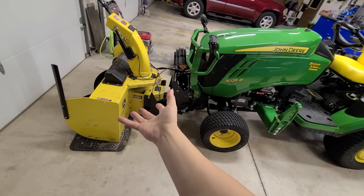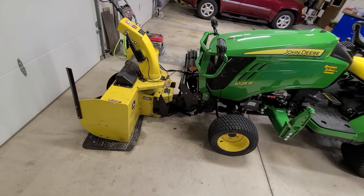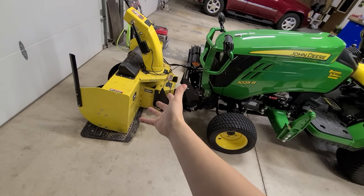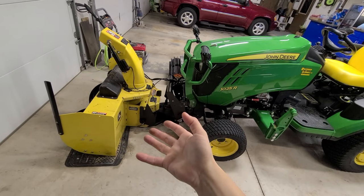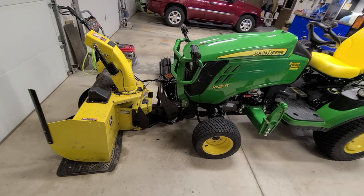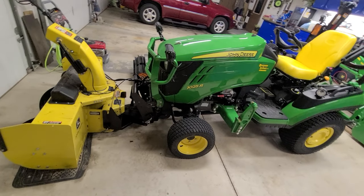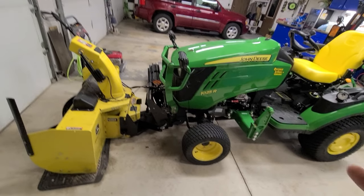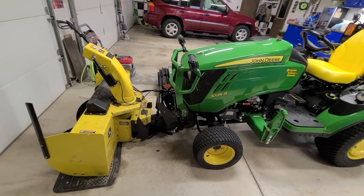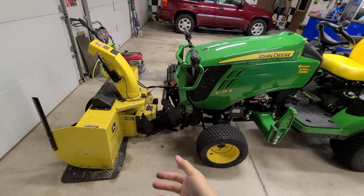Just because if I break something here now, it's a 10-minute drive, my dealer's got the parts, I can get back up and going. Whereas if I have a snowblower that's not supported in the United States and I break something, then I've got to call a dealer in Canada, get him to ship it to the United States, and so on. It just ends up being a headache. But if it gets me away from this, I guess I'll do it.